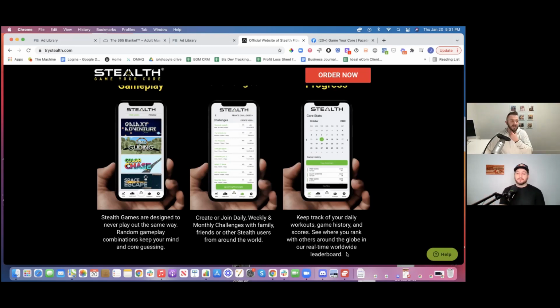So that's what I'm saying. I could go back to the ad, but it was just that hook of build core strength while playing games on your phone. It's just a value prop to the right person, right? So play with those little copy hooks: what is the punchy value prop that you have, and put that at the top of your copy or on your video. It wasn't necessarily a visual or something like that. It was just different value props.